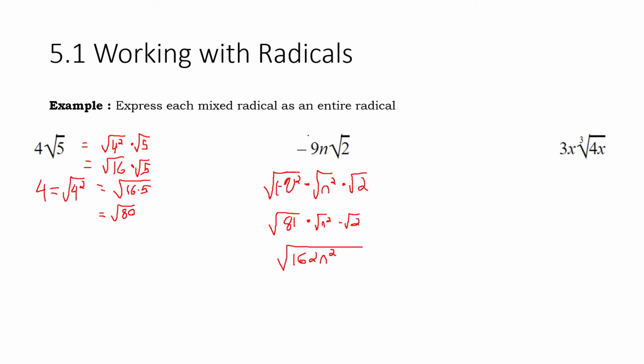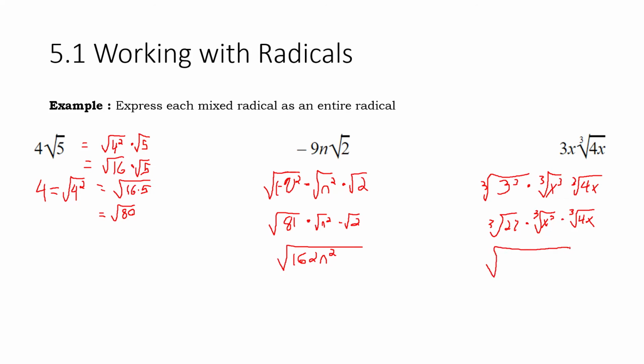For the third root, we do the same thing. We're just going to need to cube it. So to put 3 under a cube root, we are going to cube the 3. It's a lot of 3's. And we're going to cube the x. And then we've got, doing that backwards, then we've got our 4x still. So 3 times 3 times 3 is 27. So cube root of 27 times the cube root of x cubed times the cube root of 4x.